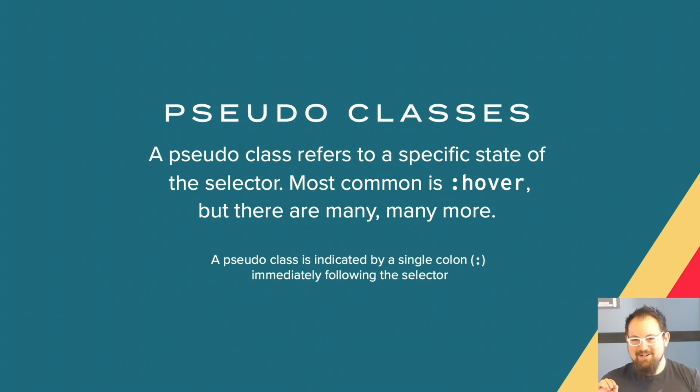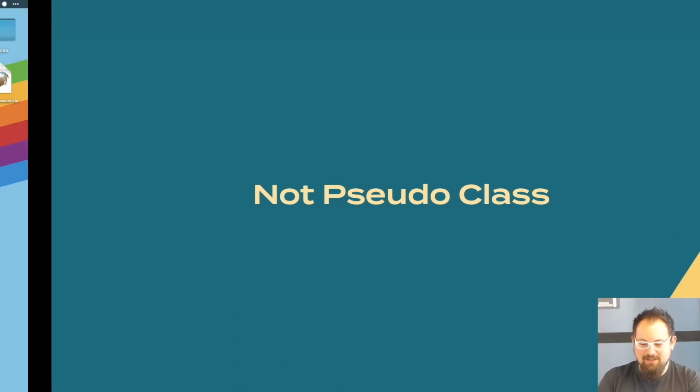Cool. All right, here's where things really get kind of fascinating. Pseudo classes. So pseudo classes indicate a state that your element might be in, and there are a lot of these. I'll have a link later to just be able to go view all of those. And after the pseudo classes are the pseudo elements, and at this point I'm going to start jumping over and we'll start doing a little bit more live coding. Any questions at this point? Cool. All right. So I'm going to go through and just do some examples of some of my favorite pseudo classes. All right. So the first one here is the not pseudo class.